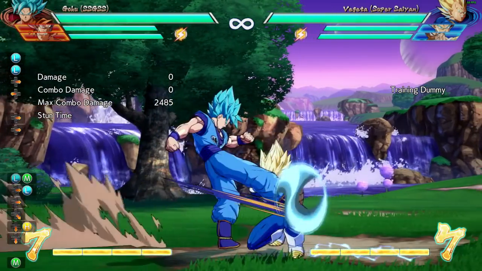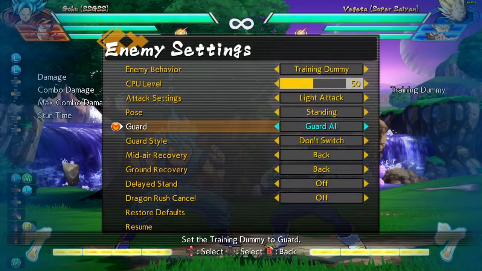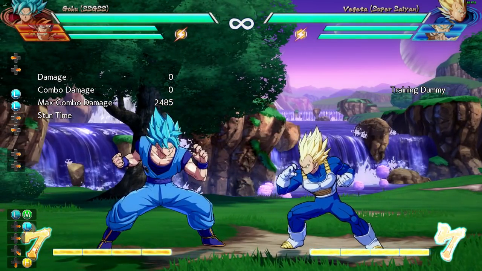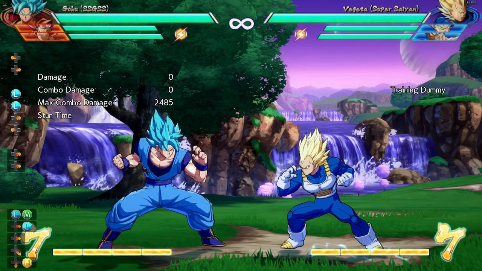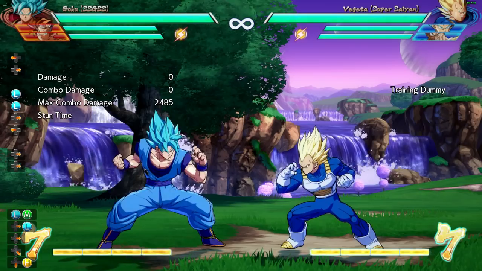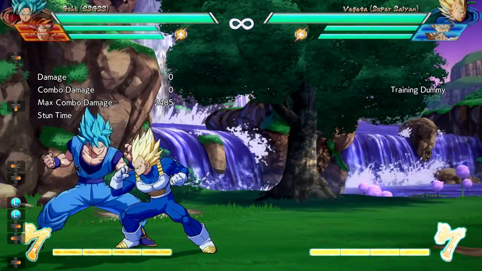I also want to talk about his auto combo, because his auto combo is very, very good. I think it's one of the best auto combos in the game, aside from like Beerus, Hit, and yeah, I think his and Beerus's are also really good hits too. But whoops. So let's set Vegeta to block high, right?